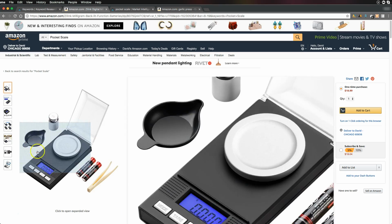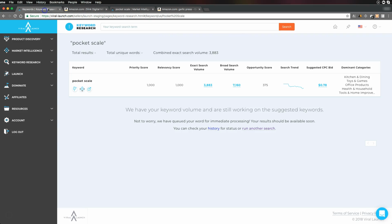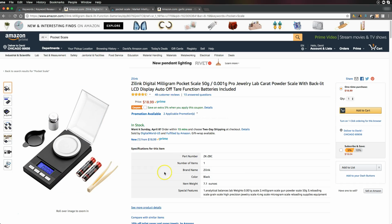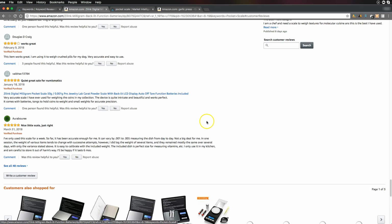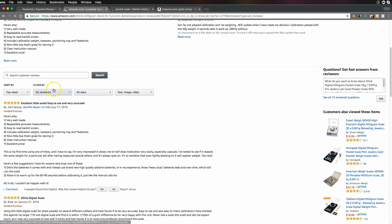It's bundled the right way because all these extra things come with it, and there's search volume and there's demand. So right away, guys, just because one of these tools might be showing us that it's not a good product, we know that there's demand, and someone else just created a listing not that long ago. Maybe they just launched. Let's see when the latest review was posted, the oldest, I mean.